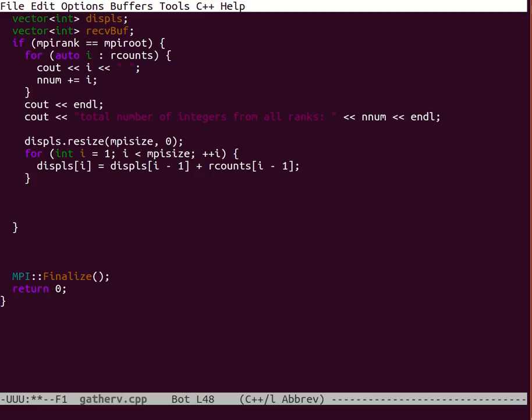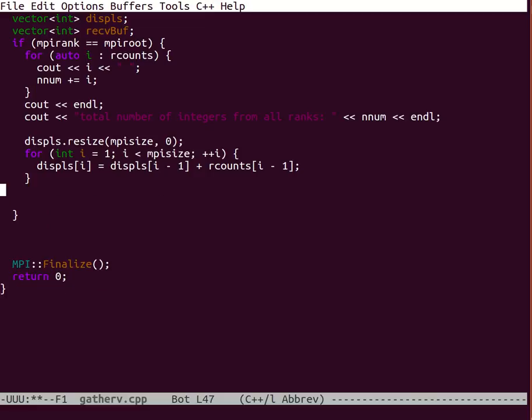And in the end, we have to allocate space for the receive buffer. So the receive buffer is going to be resized to n num. We're going to need this many spaces for storing integers, and then we initialize everything to 0.